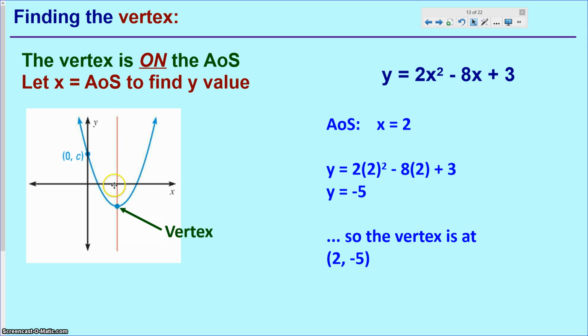So we figured out where our line of symmetry is. We knew our vertex was on that line. We used our x coordinate to figure out how high our vertex was. And we have it. So we have our axis of symmetry and we have our vertex. The other point that's pretty important to us is going to be our y-intercept. And just like the axis of symmetry, we also know the x coordinate there. The x-coordinate on the y-intercept will always be 0 because the y-intercept is always on the y-axis. So we're going to use kind of the same trick again, but instead of letting our x equal whatever our axis of symmetry is, we're just going to let our x equal 0.